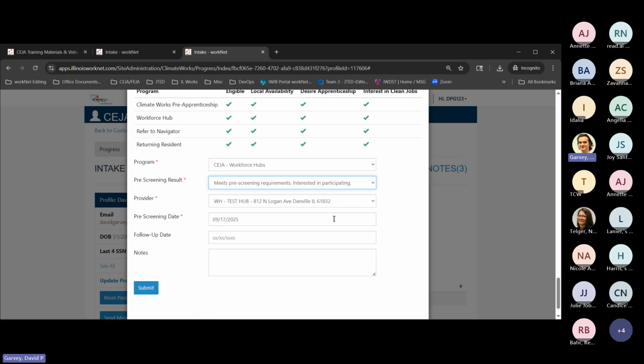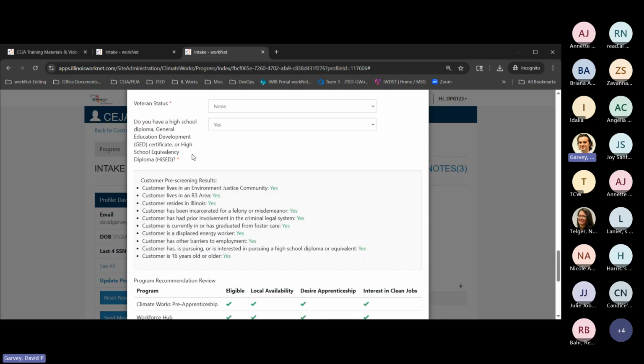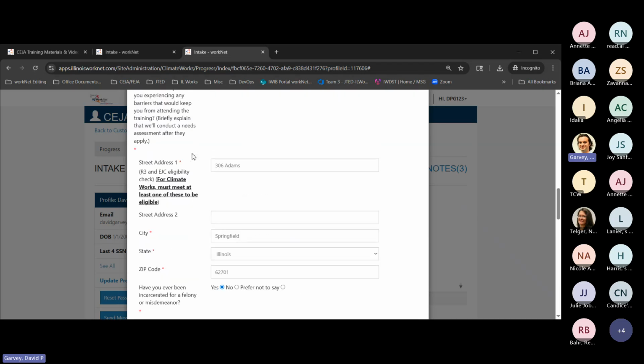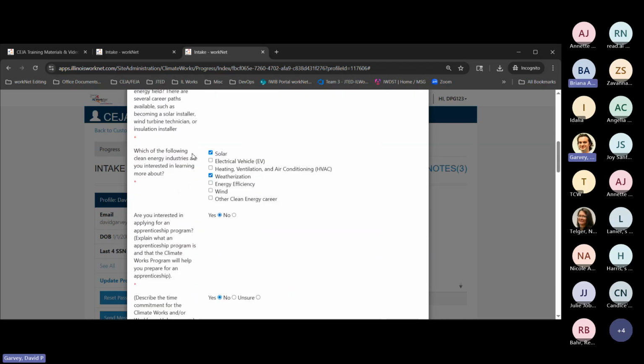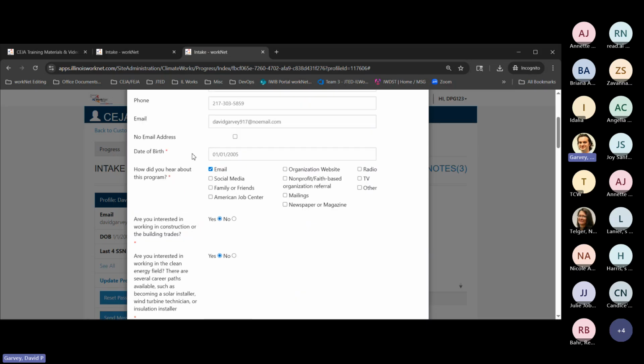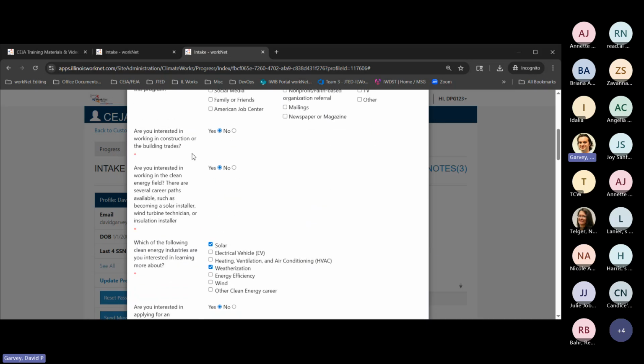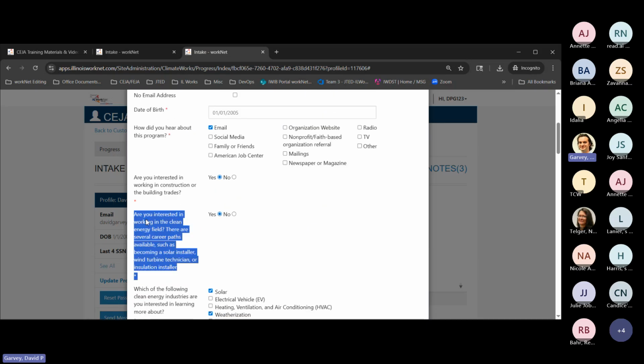Okay. And then we might need to connect outside of this to troubleshoot. I know in some cases there was a help request I responded to this morning, where someone was not showing up as eligible for workforce hubs, and that was because of this question: are you interested in working in the clean energy field?